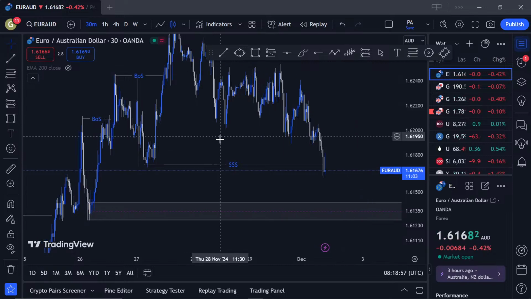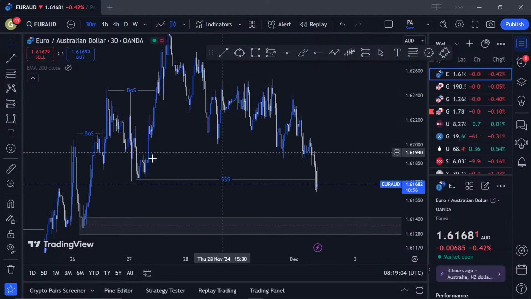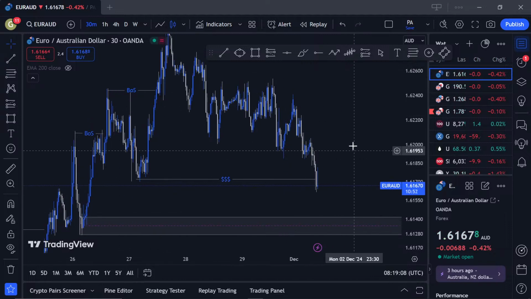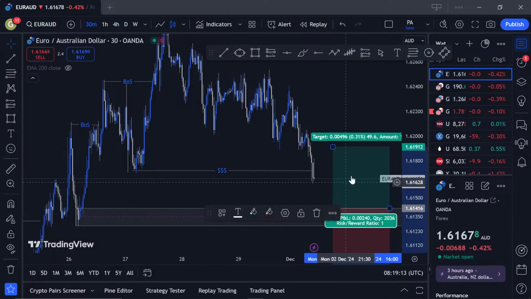Now, the reason why we are taking a long from here is simply because here created this breakout structure we are seeing here, meaning when the market comes back, there's also a higher possibility that it's going to push it back upward to create a level just like that. So for now, we'll be waiting for it to get into the long position from this area here.